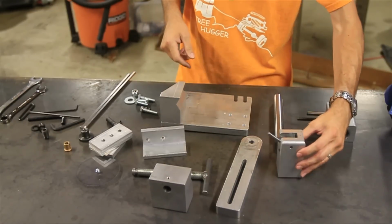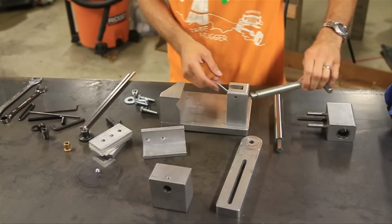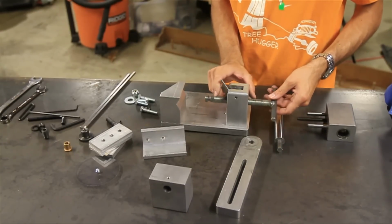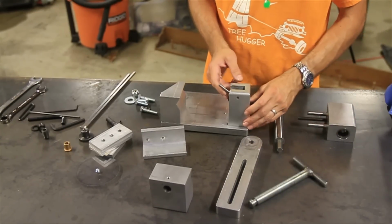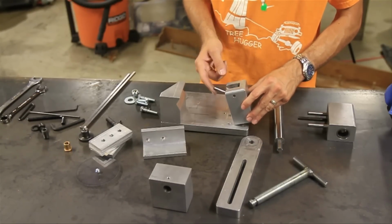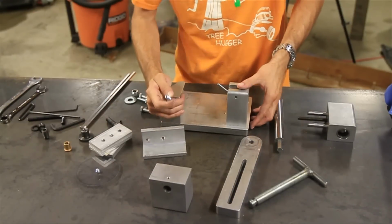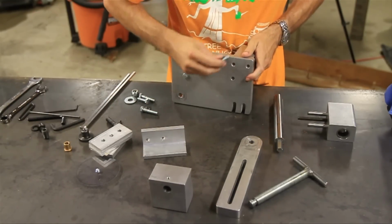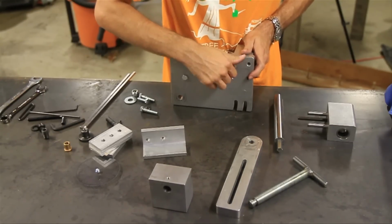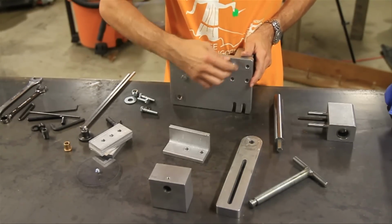Alright, so the next thing we're going to find is this anchor block. Now that's going to go right there. Now the way you can tell is you want to be able to push it in from this side and it locks into place. So you don't actually have to use that first, but for the anchor block, just make sure that this little piece right here is pointed towards the triangular block. And then we're going to put two bolts in it. We're going to put these two on this top side of the plate, and the other two we're going to save for the mounting plate there.